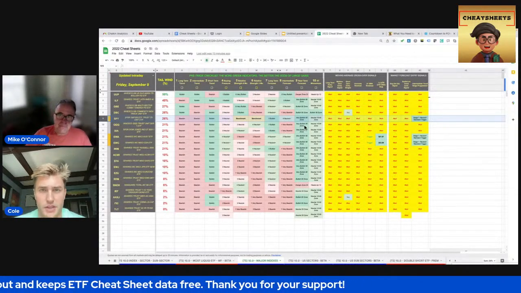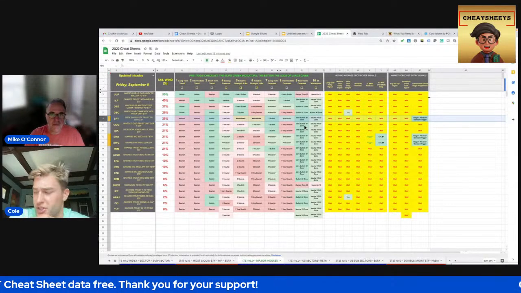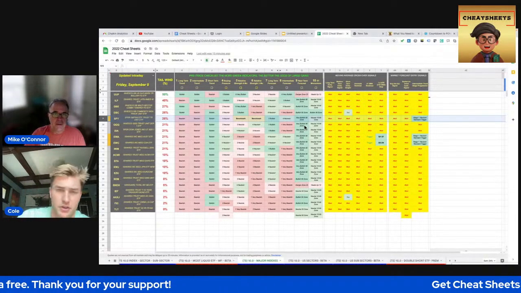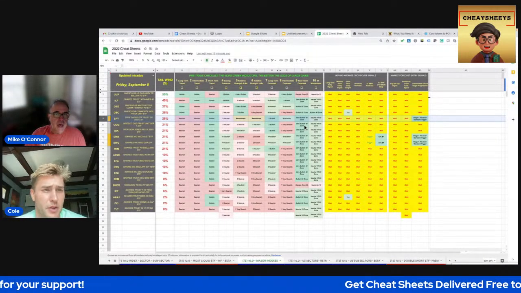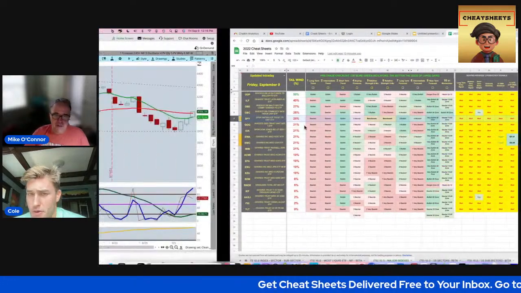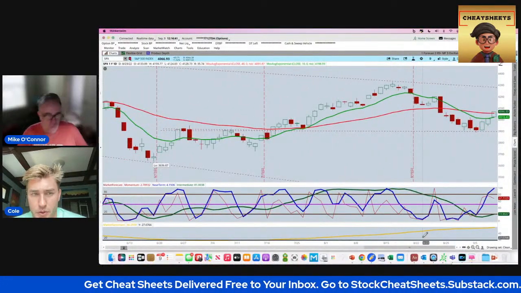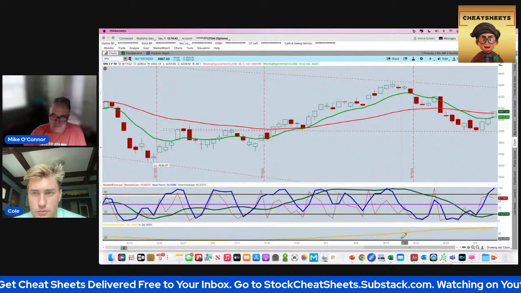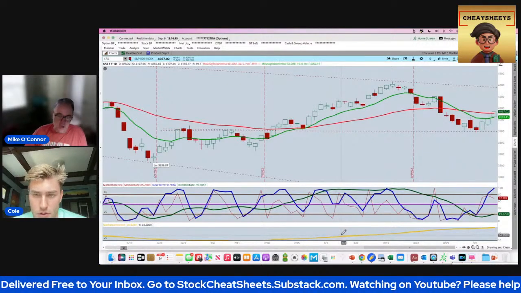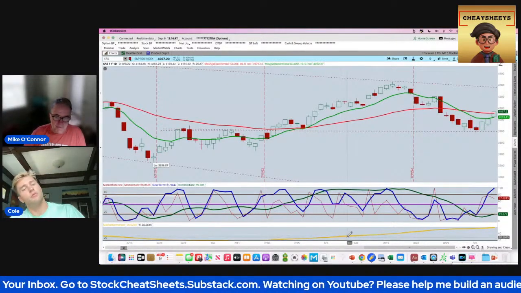Okay. Makes sense. So factors 7 through 10 don't have anything to do with the moving average lines? No, they don't. Factors 7 through 10 have to do with these lines here. And let me explain what each of these signifies. So we'll start with the longest term forecast line.